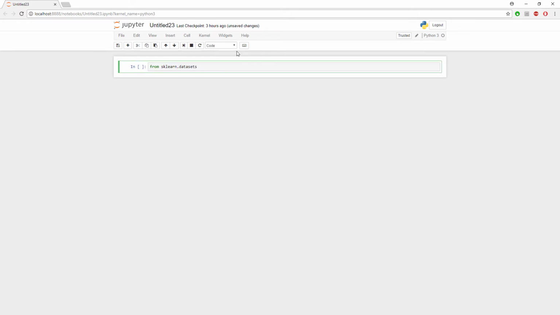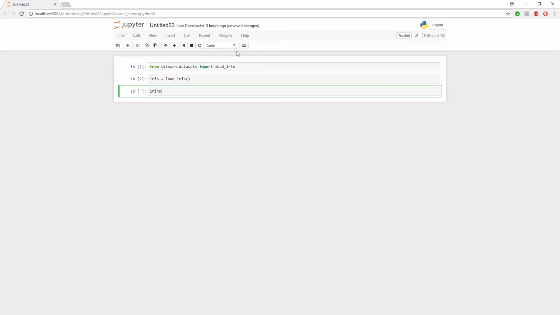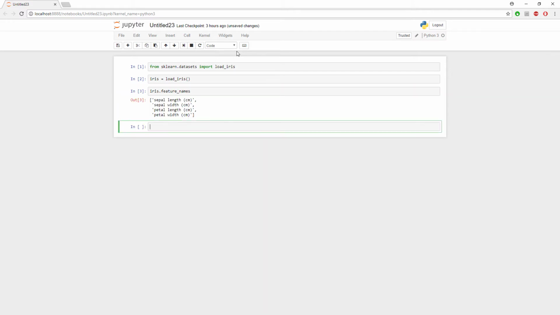So let me import load_iris function from datasets module and save the iris dataset in the variable iris. If you write iris.feature_names, you will get the feature names. To see the response values, just enter iris.target_names.